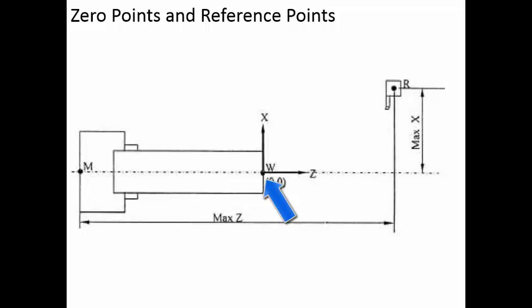So whatever program you write, it will always add or subtract these particular x and z values, so that it always knows within its space where exactly the origin is. You may want to move from this point to this particular point, and you may say it is 150 to 100. But in the CNC controller coordinate system, that will be a completely different point. So the controller will do all these computations based on where exactly your origin is.